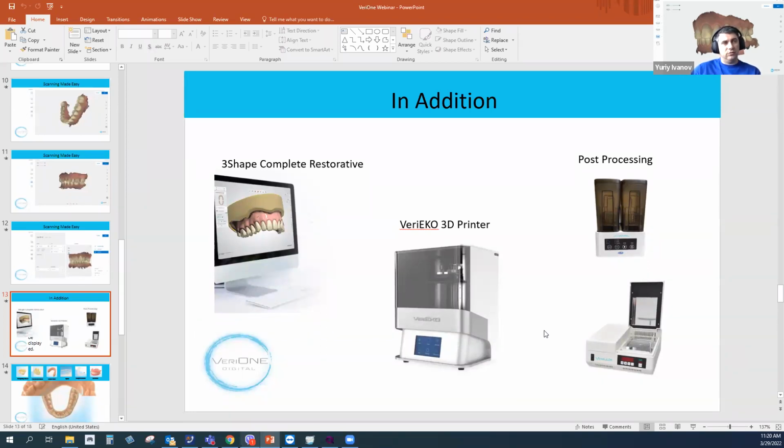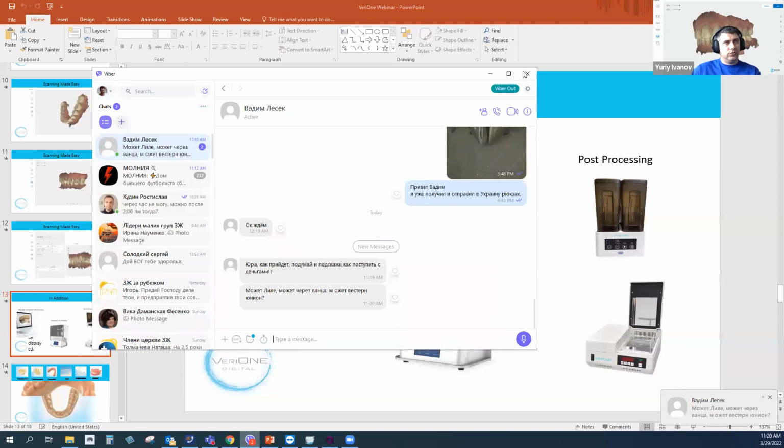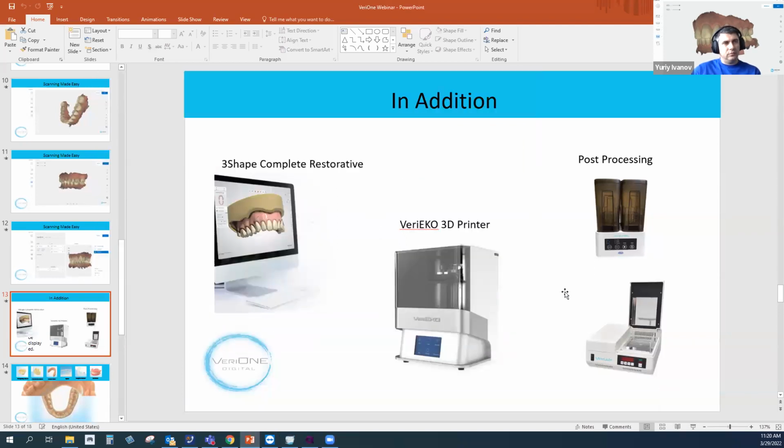Probably you should just glue together base and teeth, and finish the case and it's going to be ready for your patient.